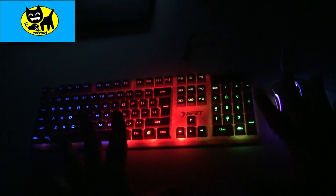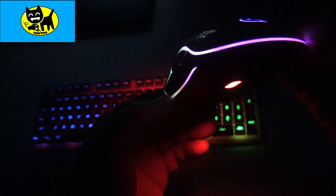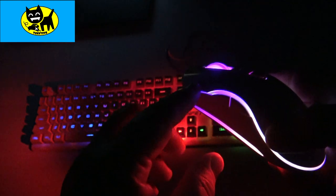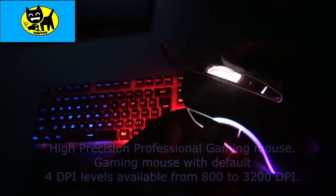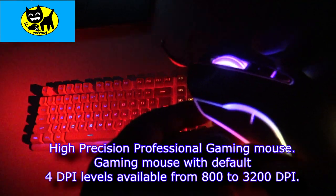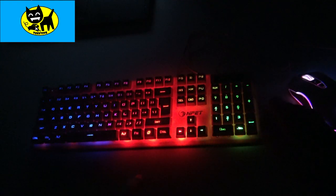Okay, I got the room in semi-darkness. It just looks beautiful, guys — really stunning. The mouse itself is looking very cool and futuristic with all those awesome translucent lines going through. The colors morph — this isn't just one static color, it's flashing between purples, yellows, and greens, morphing between every color. The mouse itself is extremely comfortable, the dial is rubberized so you can see it shining through and really feel it on your finger. You can change the DPIs with the up and down buttons, plus side buttons — very comfortable, very functional mouse.